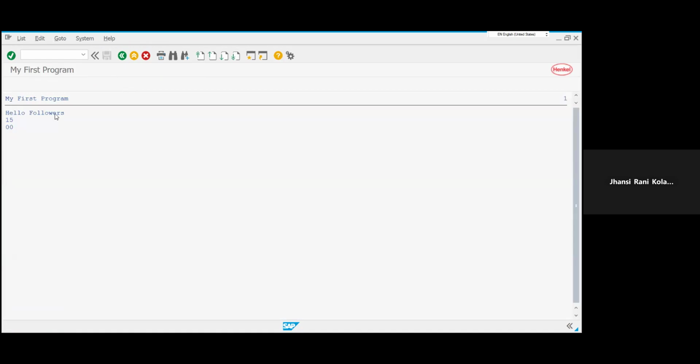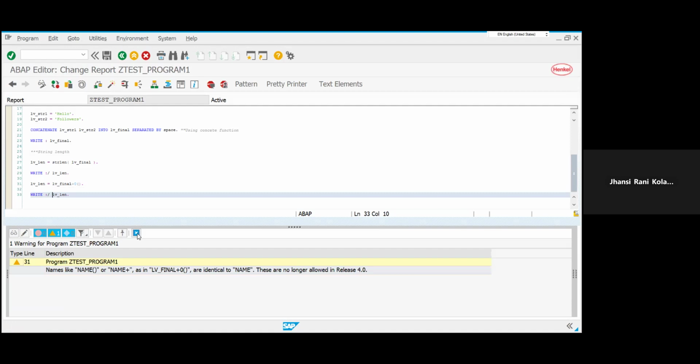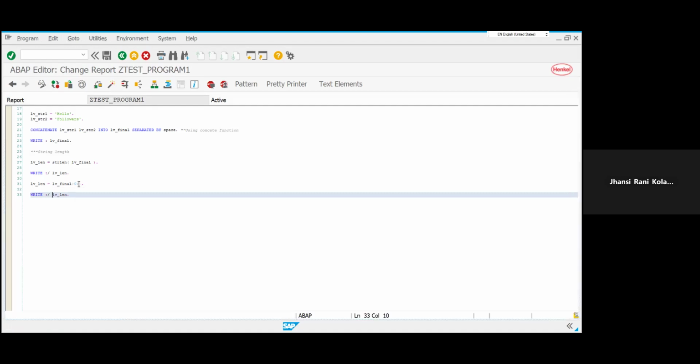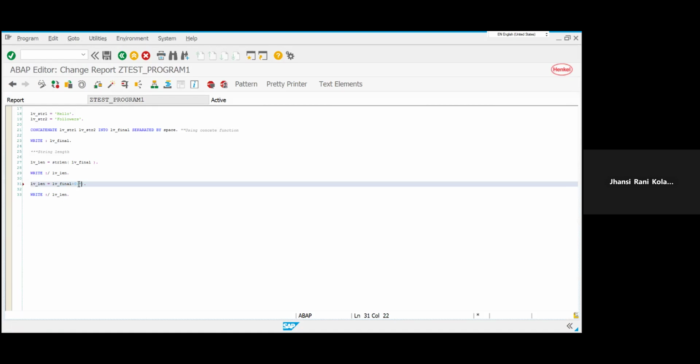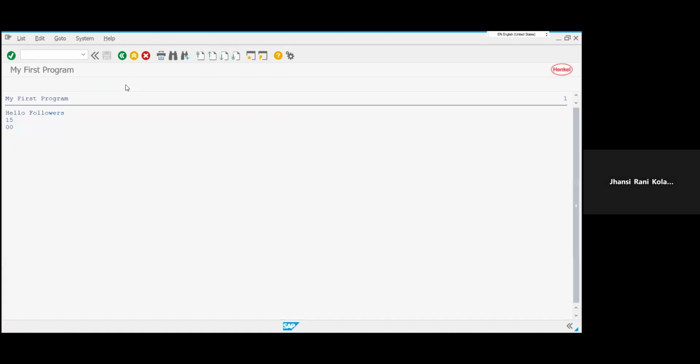See, I didn't mention from which position it should take, right? So now we will be mentioning, if we put star, then it will check the entire thing. Since I mentioned a blank, it is not allowed anything. So now I put the star.